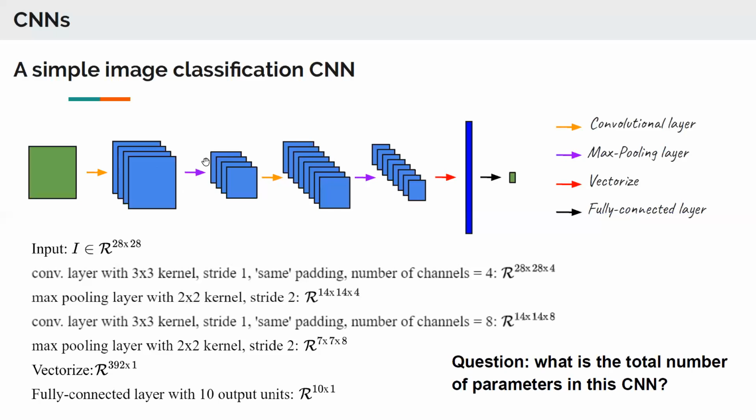And then in the max pooling layer, we don't have any learnable parameters. Then again, we have a convolutional layer, so we will have learnable parameters here. No learnable parameters in the max pooling layer. No learnable parameters in the vectorizing step. This is just vectorizing, right? And then we have a fully connected layer here, so we will have weights and biases here, which will be learnable. So you have to put all of these together and then sum them up, and you will get the total number of learnable parameters. I think this will be a good exercise if you try to do it.